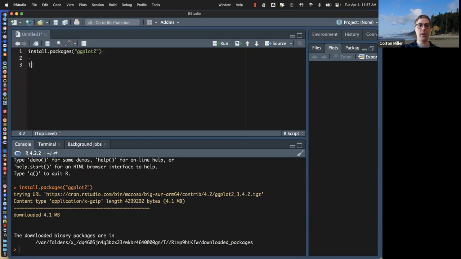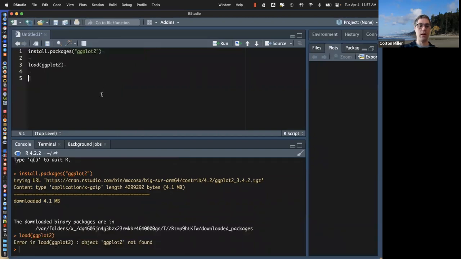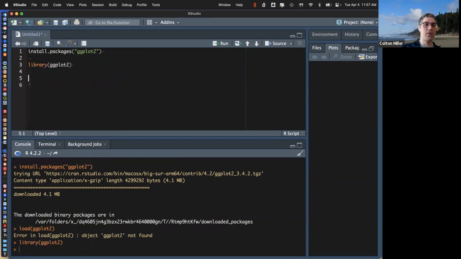I've included some of this detail in the exercise notes, but you only need to install the package once. This downloads it from the internet into your R folders. But when you actually want to use it in your code, you need to load it. Oh, sorry, not load, library. I was using the name of something I was describing verbally, but library is the name of the function to load the package.